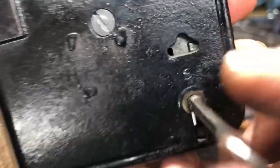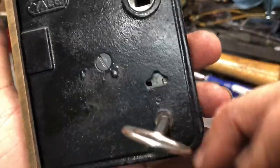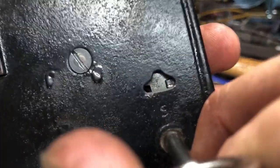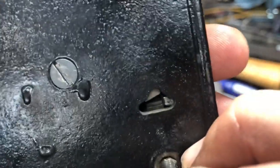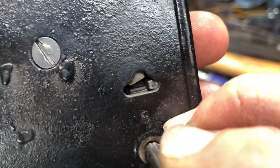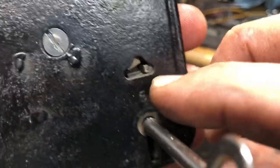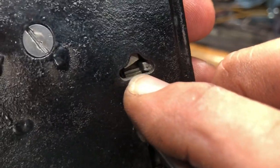Moving on to the next guy, which would be our happy face. Go ahead and turn the key and see what happens. So it looks like levers one and two coming from the middle. We've gotta cut the middle down just a bit.